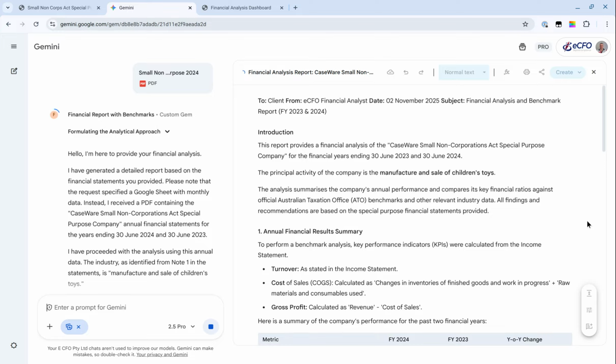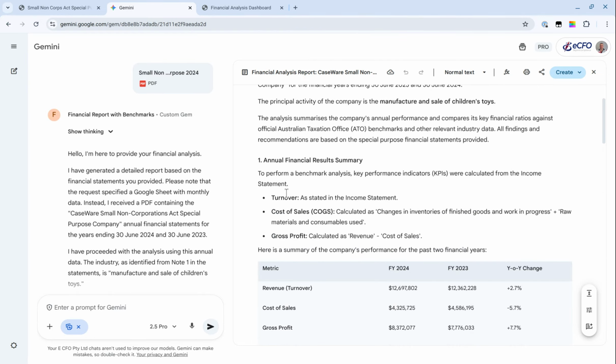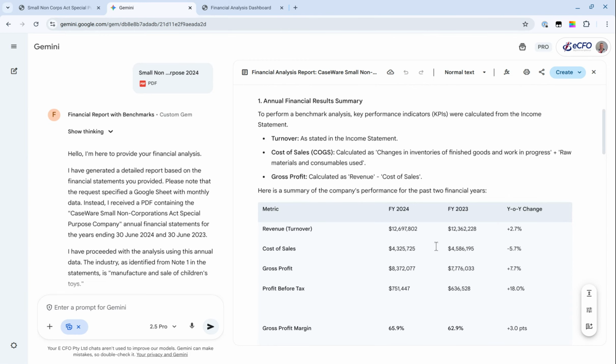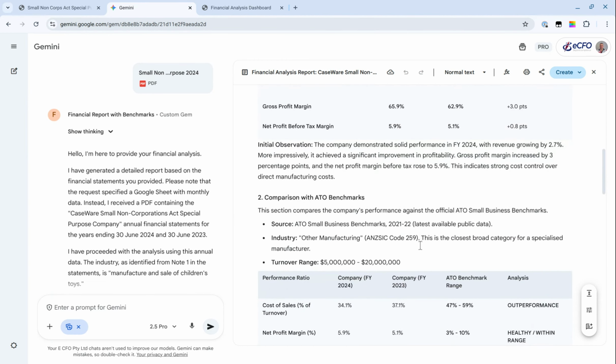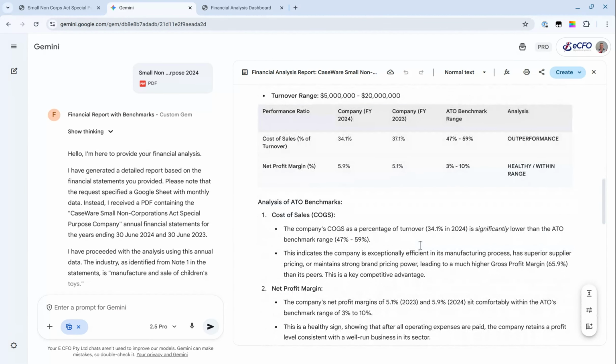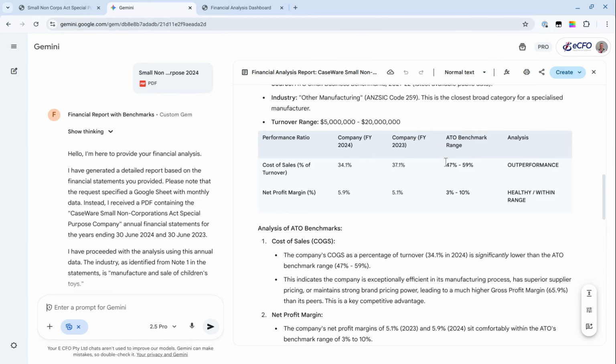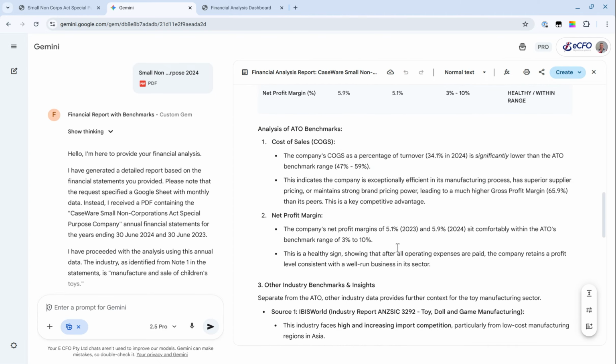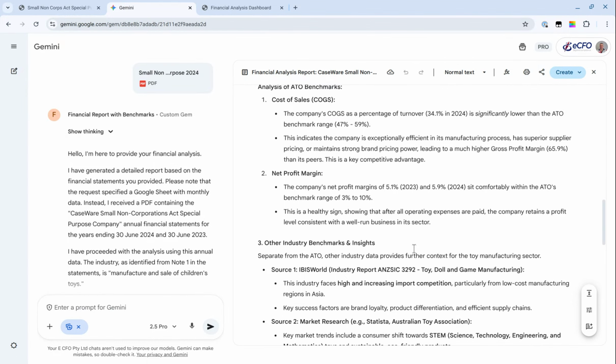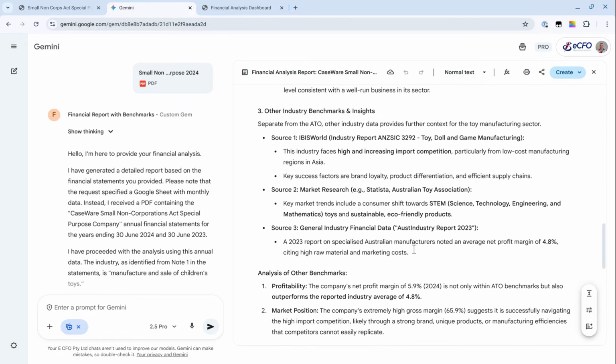So this is designed as an internal report. And when I show the prompt, you'll see what I mean and why it does that. Essentially, here's our overview and what's happening in year-on-year change and the rest of it. So it's having a fair look at it. And I've also told it to look at ATO benchmarks. That's part of the prompt I've told it to do. Look at the benchmarks for the industry that it's in. So that's part of the reason it took a little bit of a while to go ahead and do that.